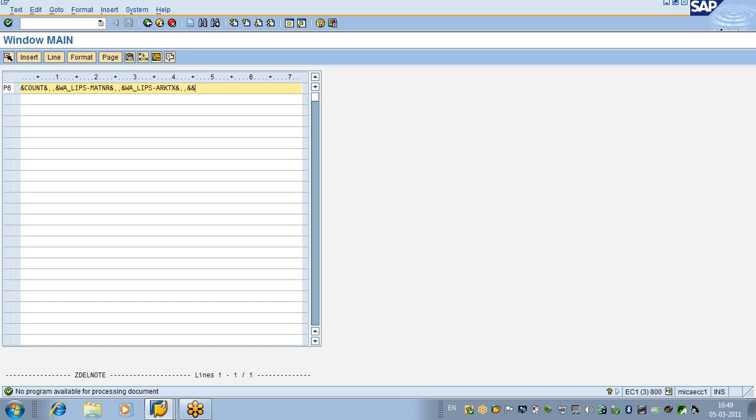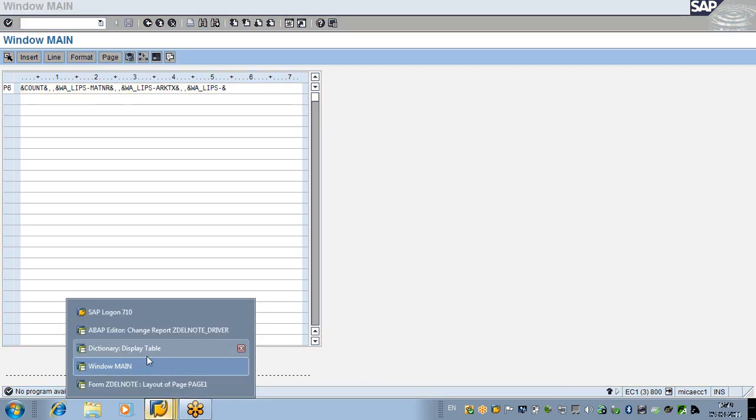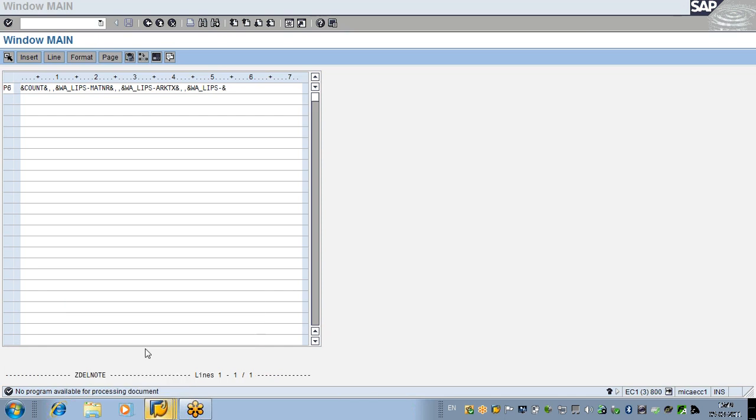After that, work area LIPS hyphen quantity. Correct? Yes. Quantity means what? LFIMG, I think. Let us see. I'll go to the LIPS table. Quantity is, yeah, LFIMG.